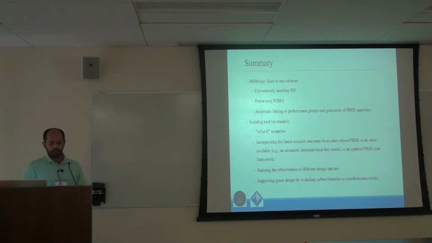With that said, we have the summary. MS Bridge is easy-to-use software, conveniently handling soil structure interaction, performing nonlinear time history analysis, and automatically linking to performance groups and generating PBEE quantities. It is an enabling tool for research if you want to do sensitivity analysis, what-if scenarios, incorporating the latest research outcomes from other related PEER work. For example, if you have a new kind of abutment model or what not, you can simply add it.